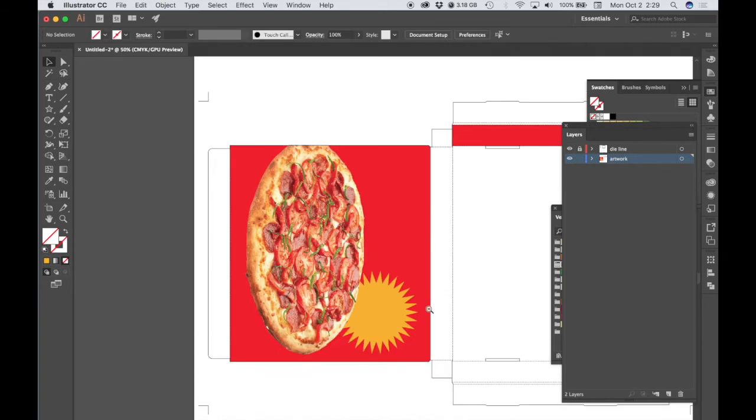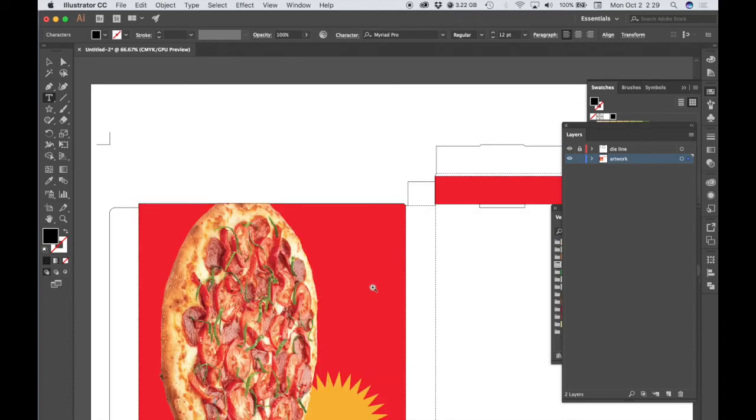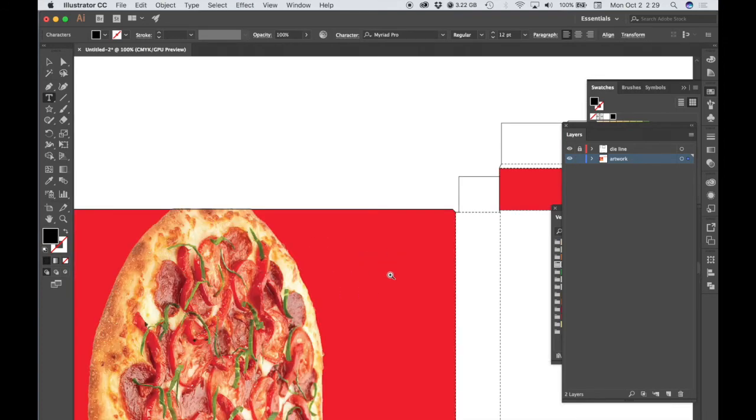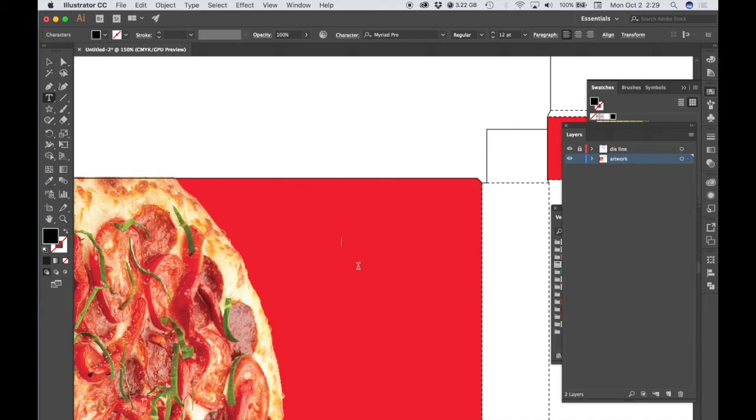All right, and then the last thing I want to show you is the type tool. So it's very similar to the type tool in Photoshop. Click on the T, click to create some text, or actually, yeah, there's my blinking cursor. It's actually kind of hard to see in the red, but I'll go ahead and type something in. So I'm going to type in Joe's Pizza.